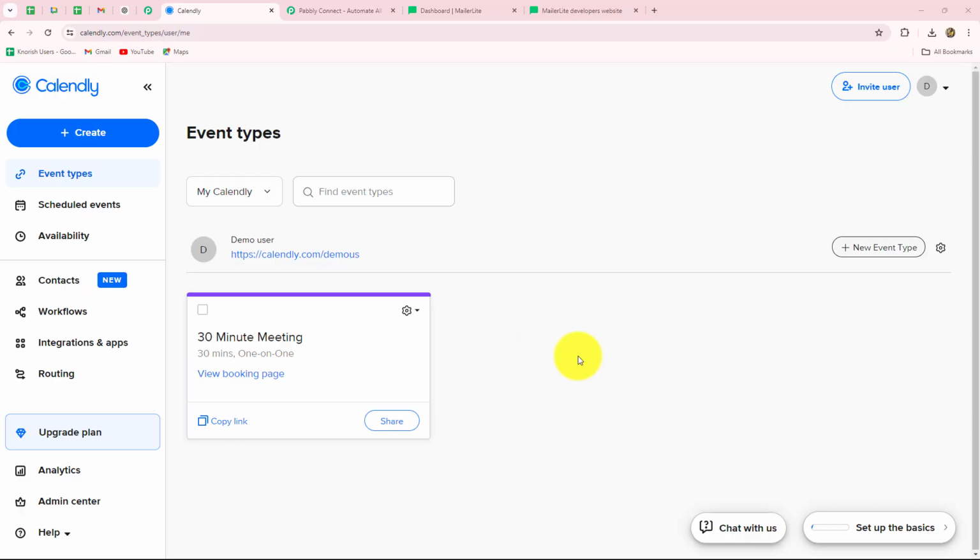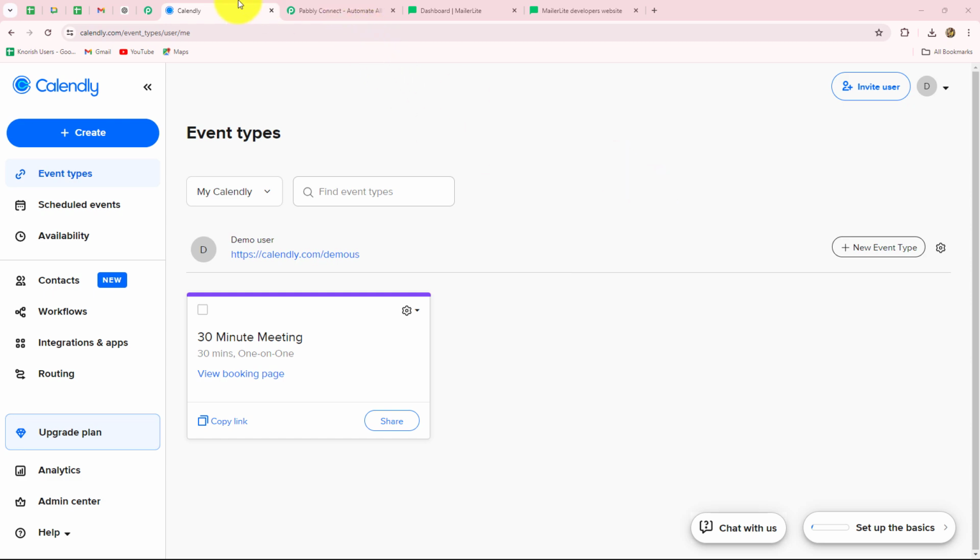So in this video, I'm going to show you step by step how we can automatically send invitee details from Calendly to any other application with the help of API by Pabbly. So here I want to set up a connection between Calendly and another application which is not natively connected with Pabbly Connect. So how are we going to do that with the help of API by Pabbly? API by Pabbly allows us to set up connections between applications that are not natively connected with Pabbly Connect, to transfer data from one application to another automatically without manual effort.